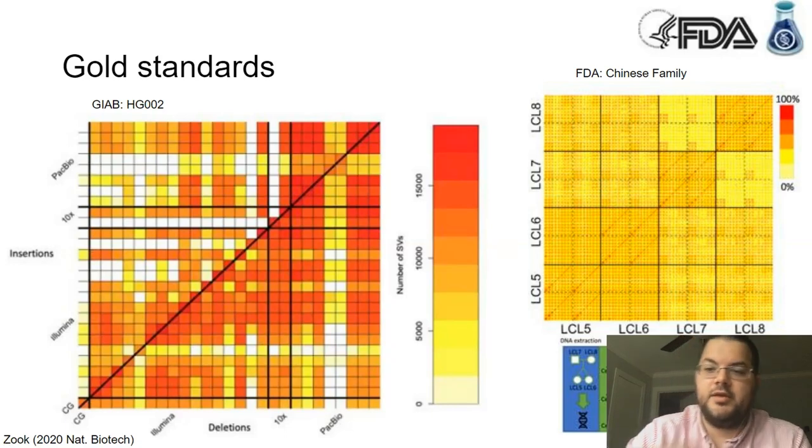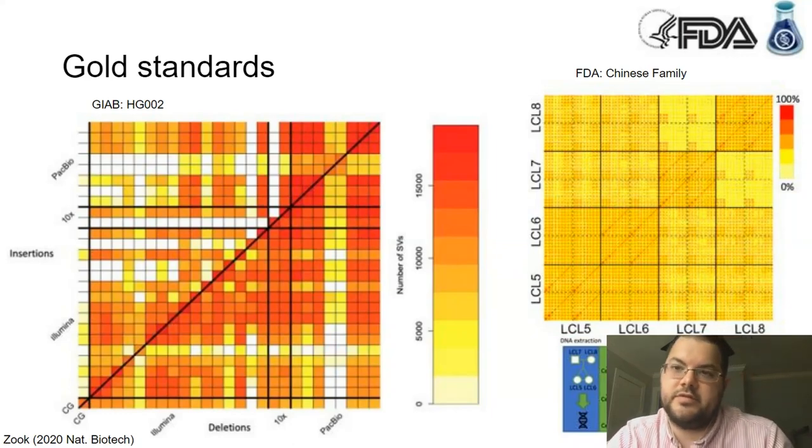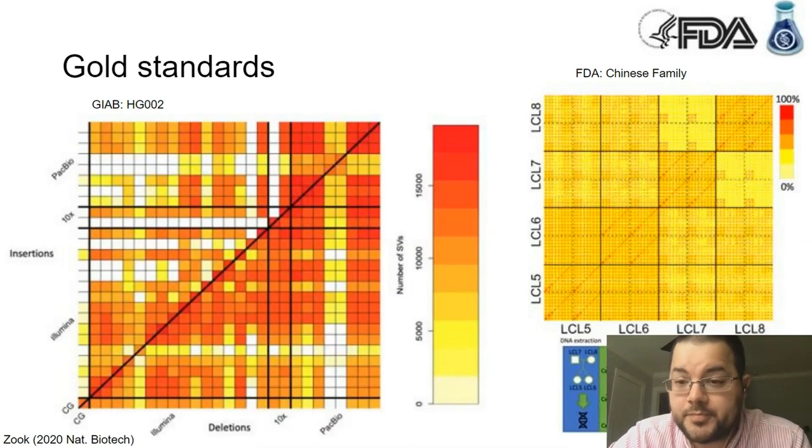And then together with the FDA, we recently looked into the variability of structural variants across different sequencing centers, getting a better sense of what we can expect in the field, so to speak, within different cohorts or within different studies, for example. And you can see that the main variability in this matrix here is between the two parents, which are LCL8 and LCL7, and then compared to the two children, LCL5 and LCL6, that are basically identical twins. But you can still see, depending on the methodology that you are using in short-read structural variant detection, you're obtaining different results. And this is, of course, something that we want to avoid and get better at in the near future.